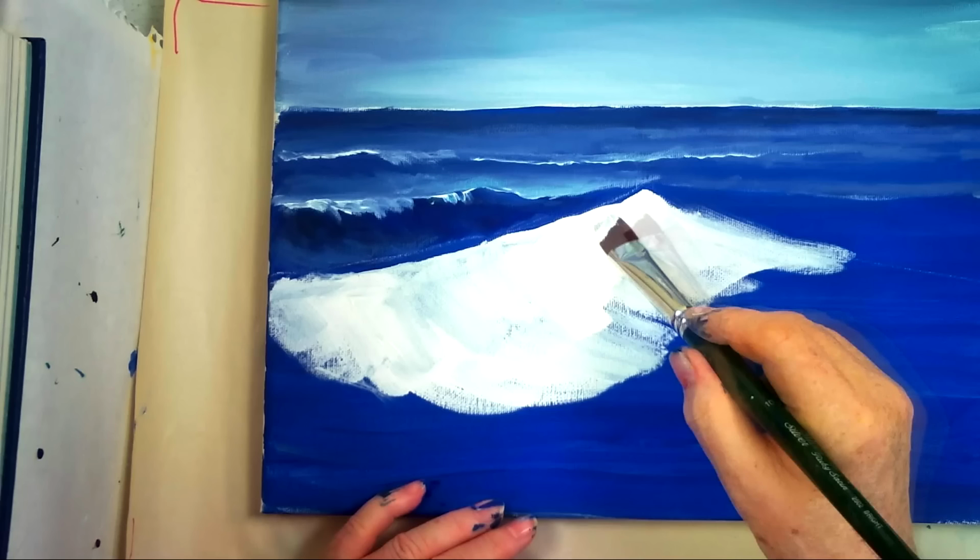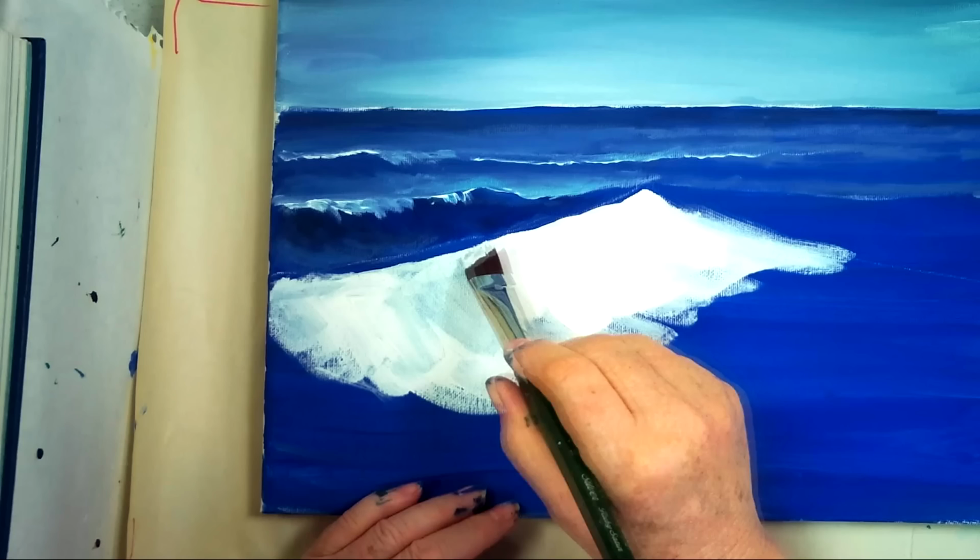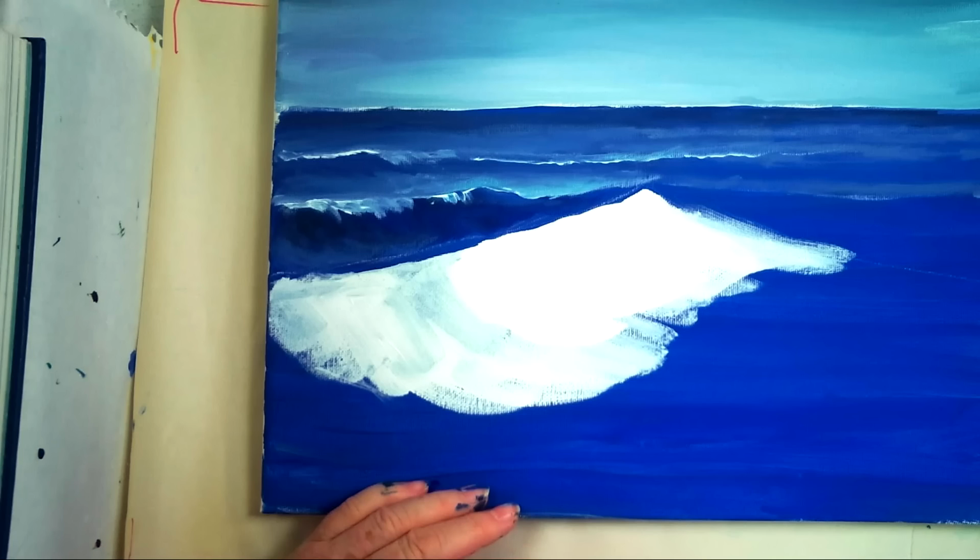And that's real important. The second coat of white's real important, because you want this wave translucent. And the best way to achieve that is to paint it over white paint. The first paint layer still looked a little blue from the underpainting of the dark blue.